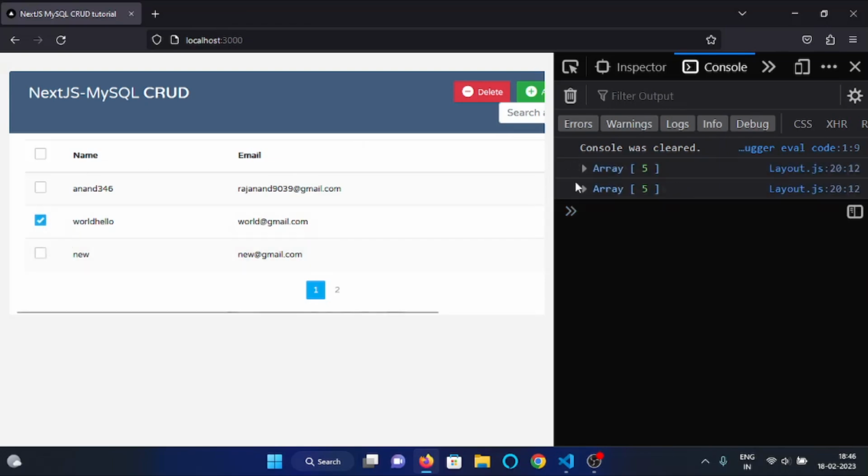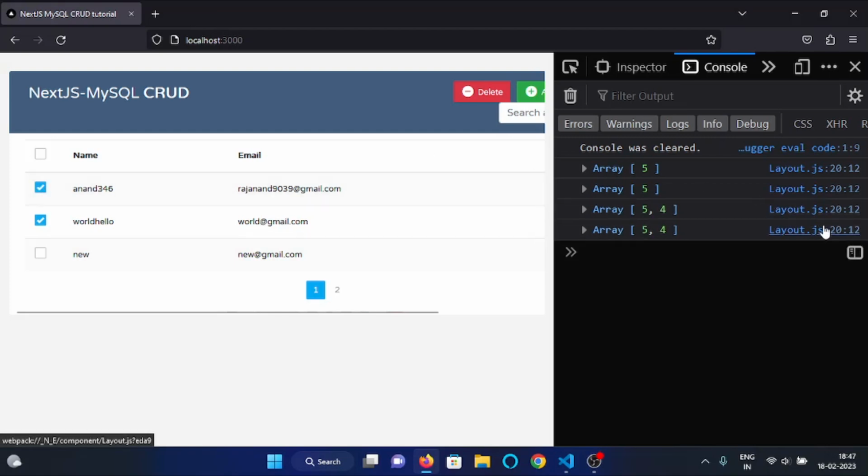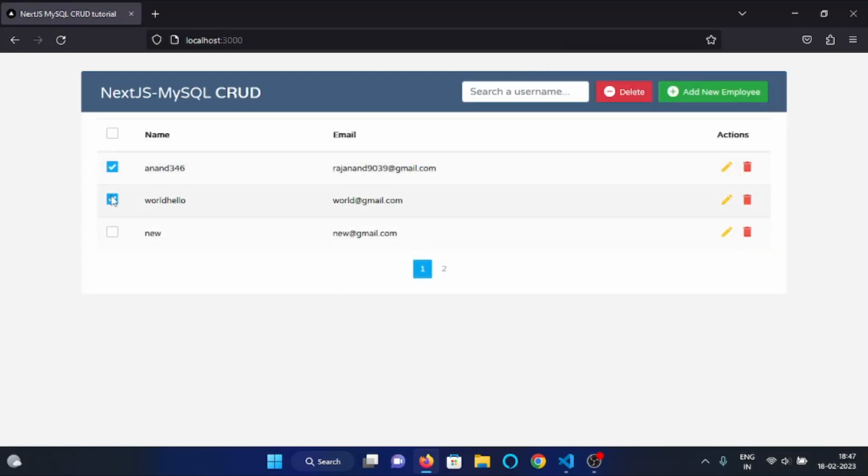As you can see, the ID of that user is stored in the state of checked user. And if I check this user also, here you can see ID of both the user is stored in the checked user state. So this will help us in building the delete multi-user functionality.